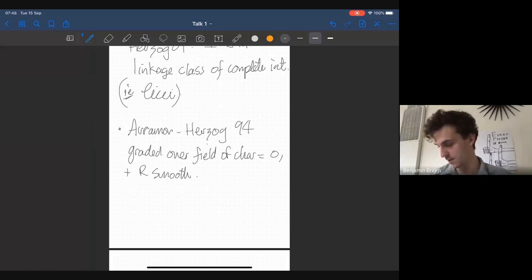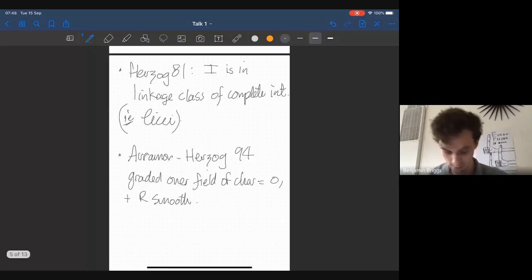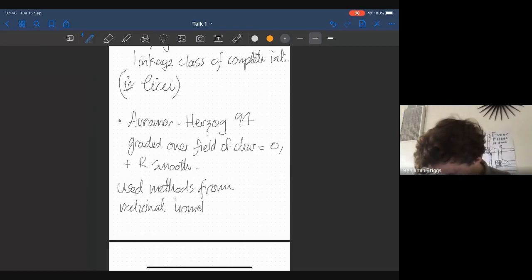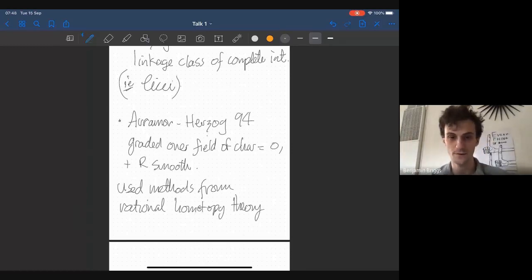What's noteworthy, so firstly, it was like a major jump forward. It's like a lot of interesting cases. But for me, what's interesting about this is that they used methods, or at least ideas, from rational homotopy theory. Which is not to say that there was actual topology getting involved, just in rational homotopy theory, they've sort of developed a certain type of algebra, certain kinds of DG algebras and things they do with them, and it turns out those ideas were useful. Those same ways of playing with DG algebras could be used to prove this thing. And in fact, the same is true in this case.